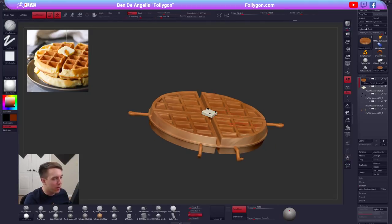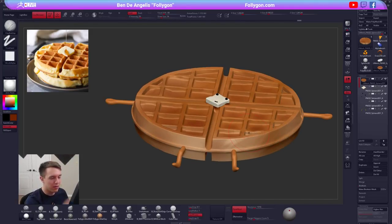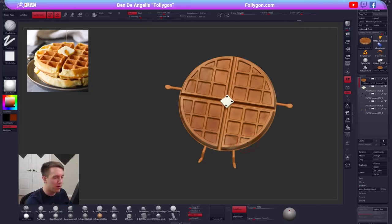I very quickly went over it with, what was it, the clay buildup brush, just to add a little bit of unevenness to it. It was maybe a little heavy-handed, but I think it's fine. I'm not going to texture the bottom. We're never going to see it.